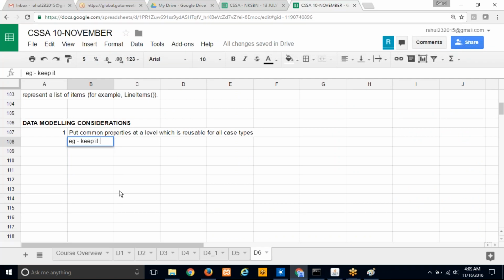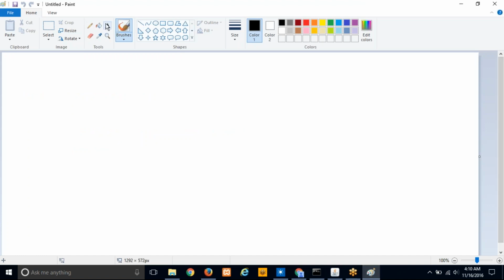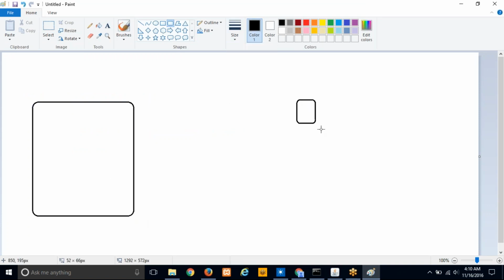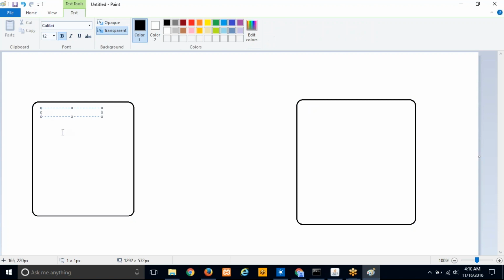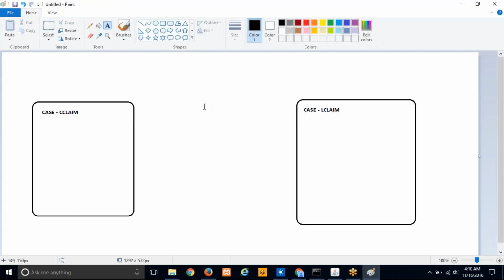For example, keep it at work pool level. Okay. So now let's try to understand this a bit more. You have two things here. So we have two cases here. Consider this: we have a case which is E_claim, and then you have the other case which is L_claim.